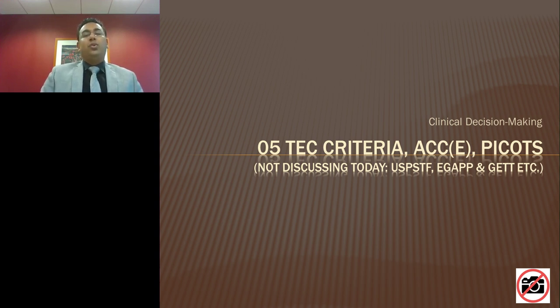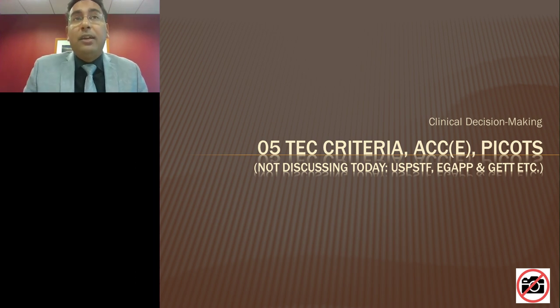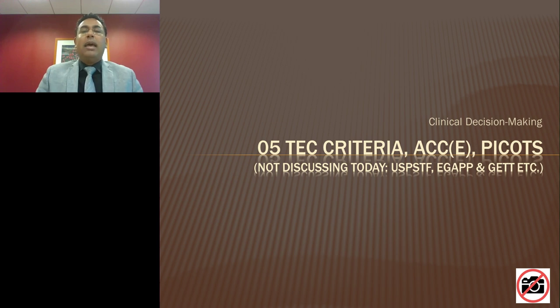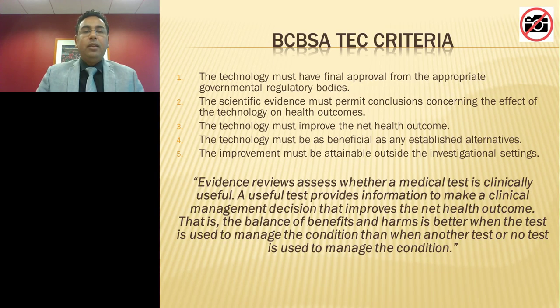However, I decided to today talk about 5 criteria. I'll get into what that means. The ACCE model, and then the PICOTS model. So let's talk about the criteria, right? So some folks are familiar with BCBSA, which stands for Blue Cross Blue Shield Association. Their TEC criteria is the technology assessment. It's the analytical framework of how to critically analyze and ask the correct questions regarding any sort of clinical medical service. And when I say technology, that's what I mean, medical clinical service, including laboratory testing.